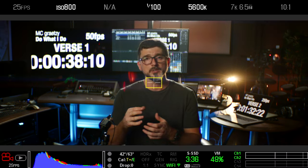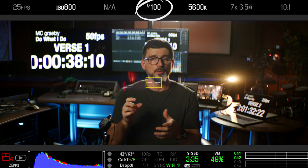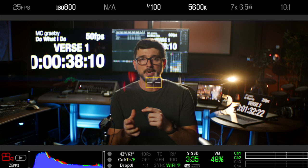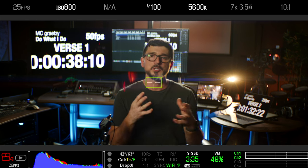One quick tip if you're ever planning to composite different frame rates into one shot: it's really going to help you later if your exposure doesn't shift between frame rates. The way to avoid that is to lock your shutter speed to the highest frame rate you're going to shoot — in this case 50 frames a second. So I'm going to set my shutter to 1/100th of a second, which is 180 degrees of that. By changing the shutter speed mode from relative to absolute — from degrees to fractions — when I change from 50 frames further down, the shutter speed will always stay at 1/100th of a second and the exposure shouldn't shift.